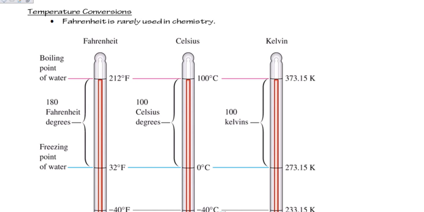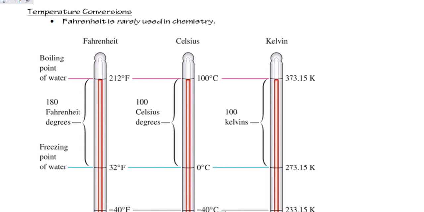You'll find that if we're using a digital thermometer, there's a button on the back that toggles between Celsius and Fahrenheit. If you are ever getting readings of hot water being 200 degrees Fahrenheit, you need to switch that to Celsius unless you really want to do the math. We will never, ever, ever measure in Fahrenheit. Now, we will use Kelvin from time to time.